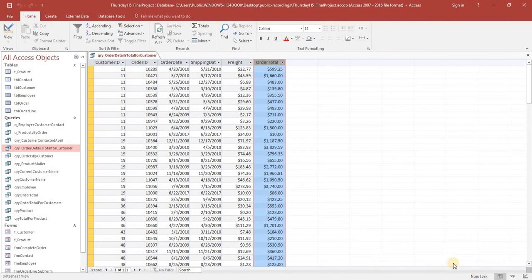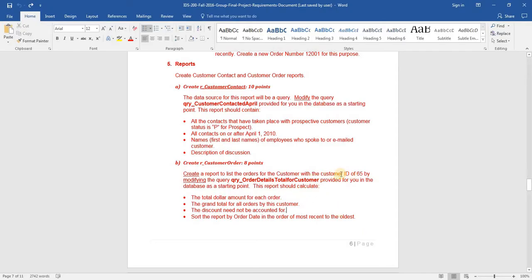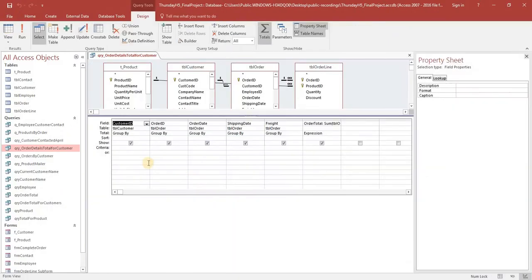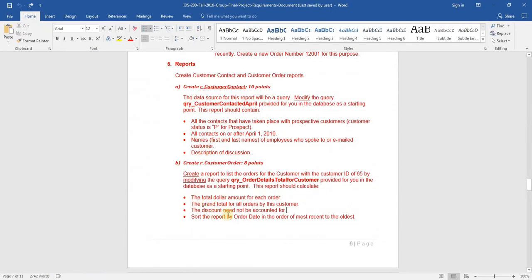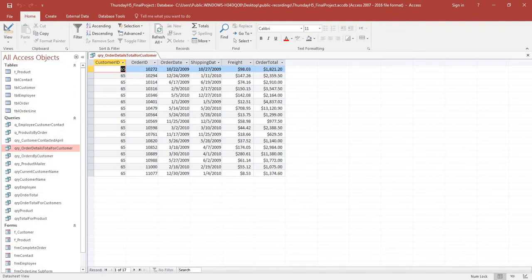Without further ado, remember they want us to filter for customer ID 65, so let's do that. Right away, I'm just gonna type 65 right here, hit enter, click over here, and see what I get. Okay, so here I have all the rows with customer ID 65. As you can see, these are all the totals. And freight price, I don't know if that should be included. I'm not really sure. The instruction here is pretty slim, but we're gonna do what we can anyway.